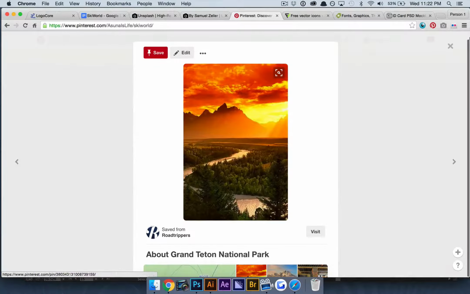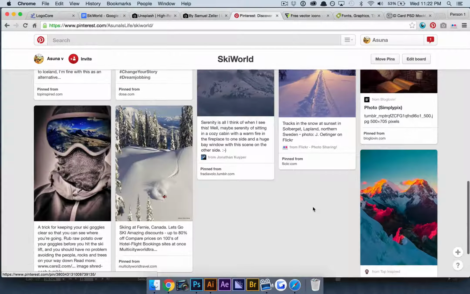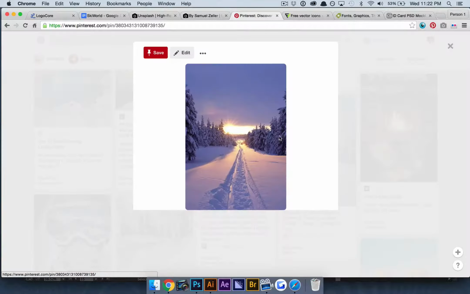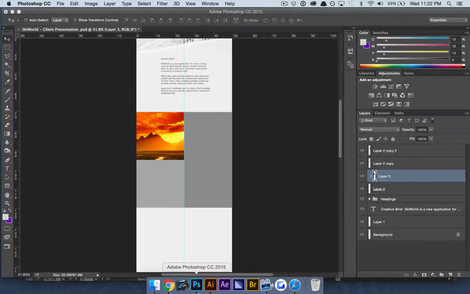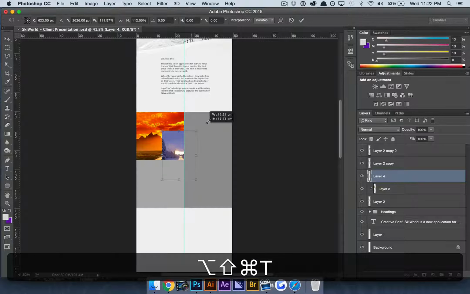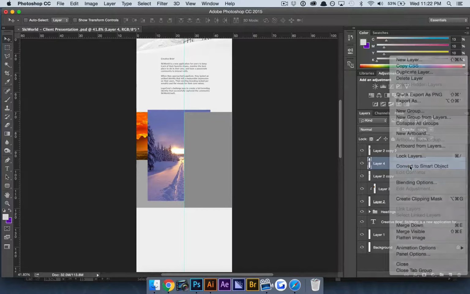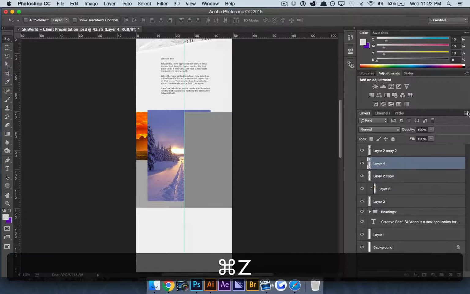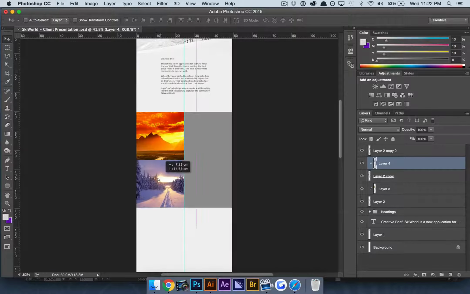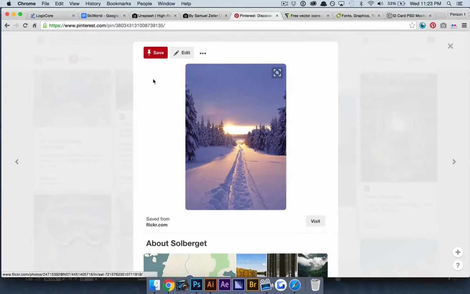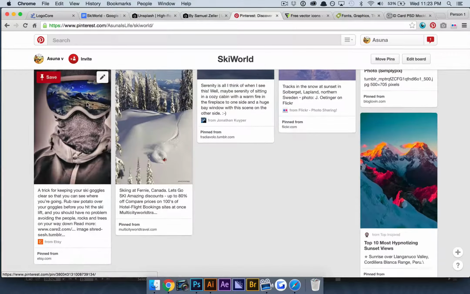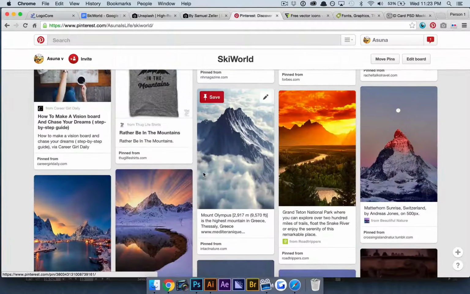Let's search for another image. So something that really resembles the logo. And in this case, I like this one. We're going to plop it in, scale it up, and it's going to go on the left-hand side. So we're really showing the sun part, which is what we used in our logo. Now we need one more image that's sort of longer in this case.